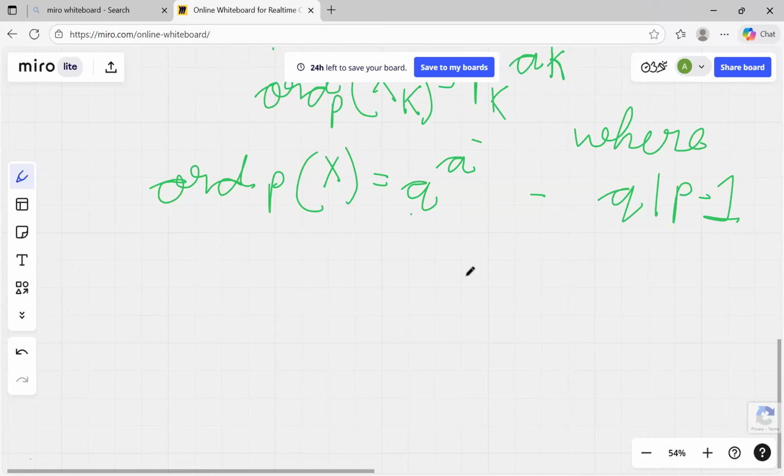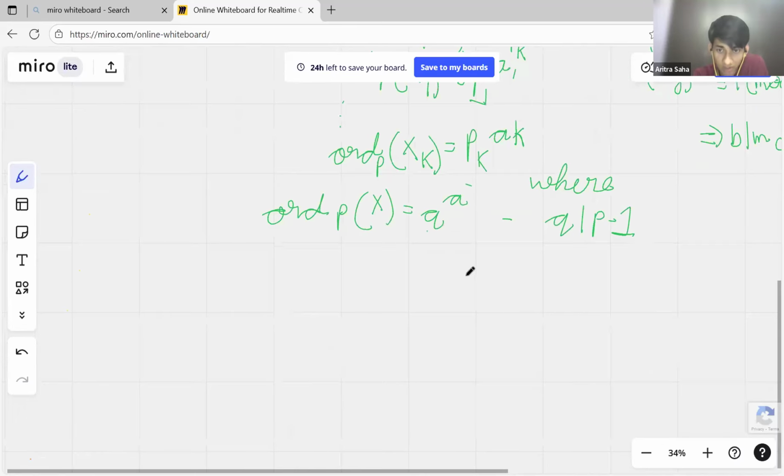Suppose there is no primitive root modulo p, because if there is a primitive root mod p, we are done. If there is no primitive root mod p and there is no element of order q to the a, then every root of x to the p minus 1 should be a root of x to the (p minus 1) by q, which is obviously a contradiction since x to the (p minus 1) by q cannot have more than (p minus 1) by q roots. Yeah, I got it. Nice.